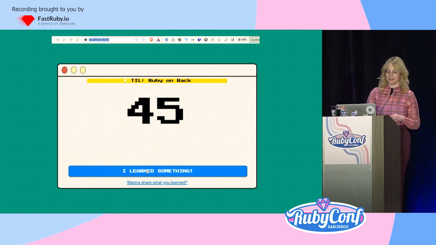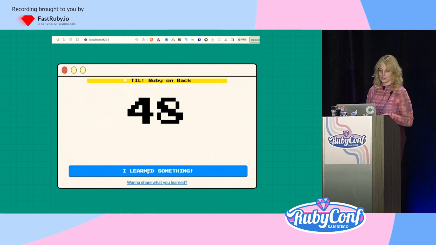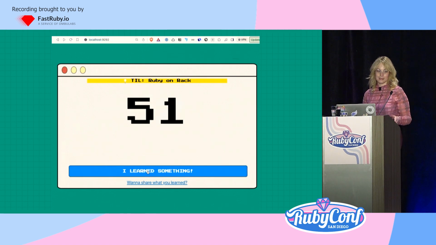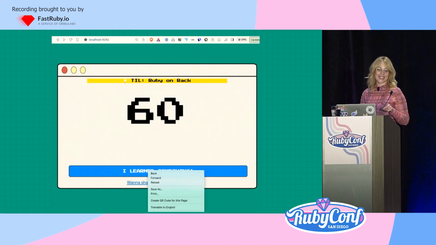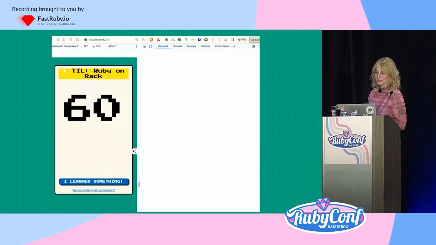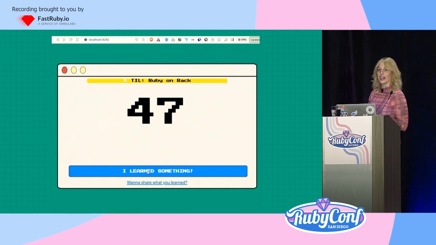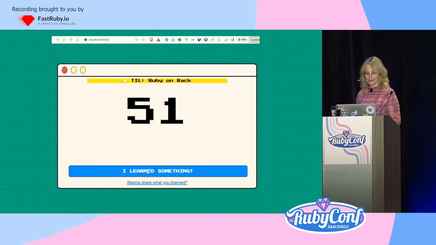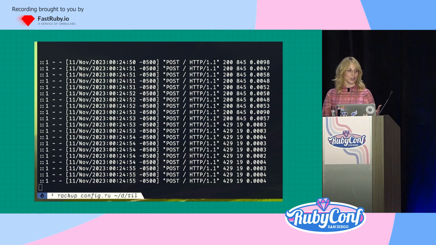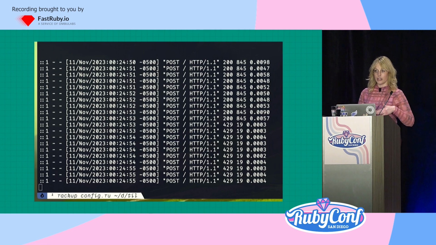So let's check it out now. All right. Oh, but let's see what's actually happening behind the scenes here. If we go into the console and check out the network tab and the console tab, we can see that we actually are getting rate limited. It's just not displaying because of our JavaScript file that's augmenting it in place. And here's what you would see in your console as you're running your server. You would see the 10 200 requests come through, and then you're just going to get 429s after that.